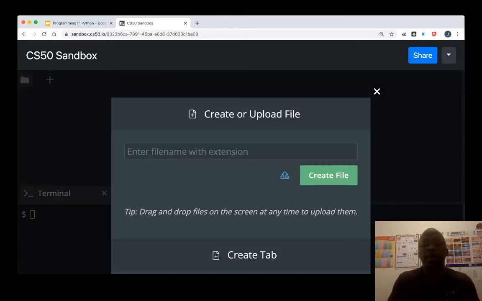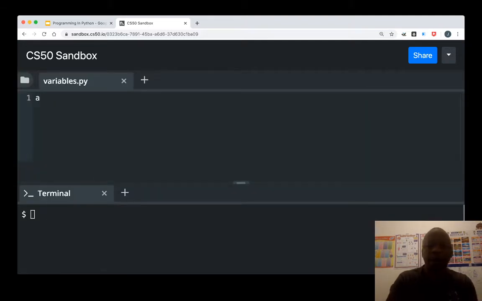I'll create a file. I will call it variables.py. In this one, I'll put a number a, and I'll say a is equal to 4, like we've seen. And then I'll use our function that we've seen before, which is print, and I'll say print a. If I run Python in our terminal, and then the name of our program, which is variables, it should give us an answer of 4.